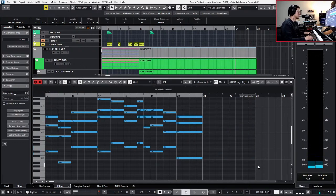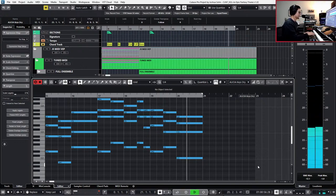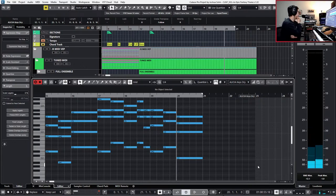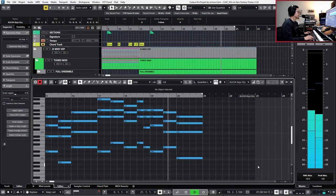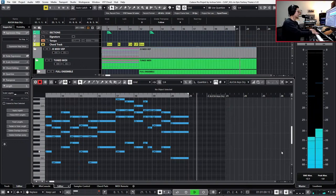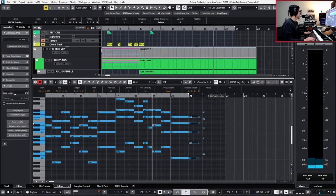Maybe right here, it's a C, and then we're going to hang on the C for a bit. 2, 3, 4. 2, 3. So that's what I'm hearing. Yeah, probably some kind of 4 to 5 chord. Yeah, like that. Let's keep it simple. So we'll do another pedals to note length. Boom. And there you go.